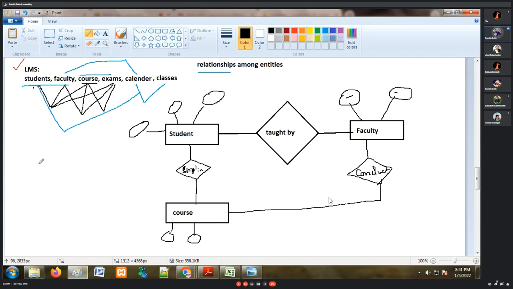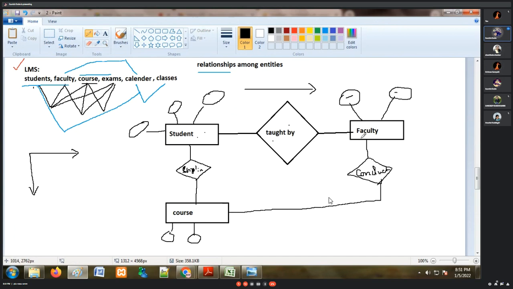Now there is a convention. While you are reading this entire ER diagram, how can you read it? You have to read it from left to right, and from top to bottom. If you read it like faculty taught by student, there will be no meaning. So you have to read it in this format. Those who know ER diagrams will read in this way.